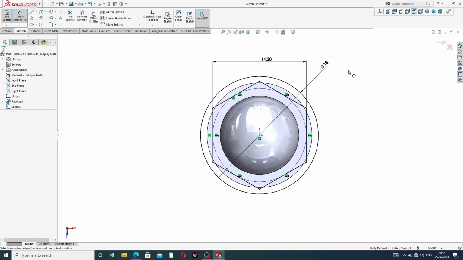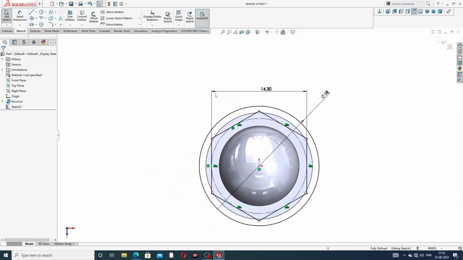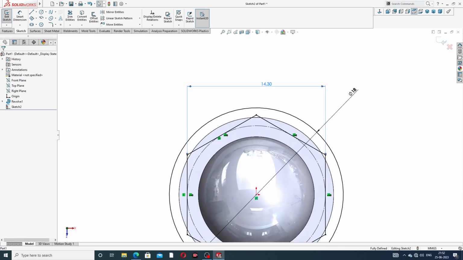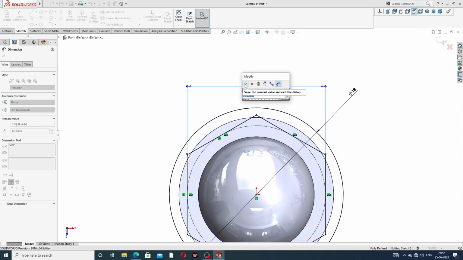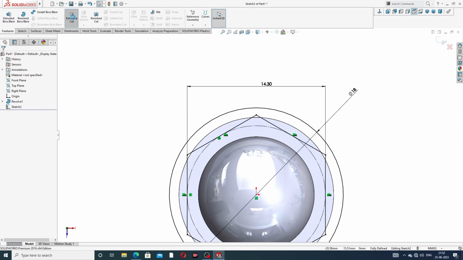Okay, and 14.3 is perfect because of this curve, this upper side line is perfect, and also 2 is better. 14.33 is perfect, and click extrude cut.